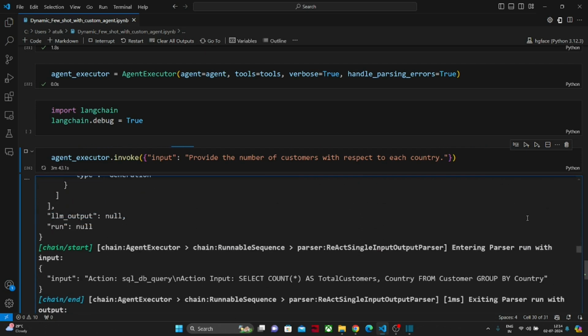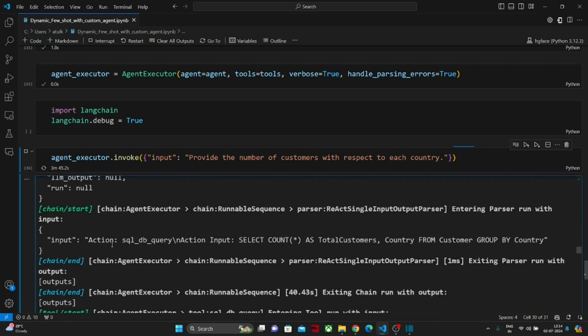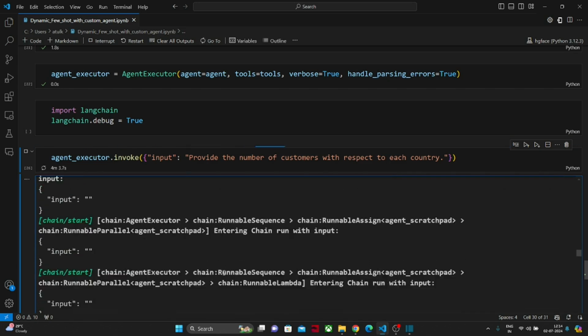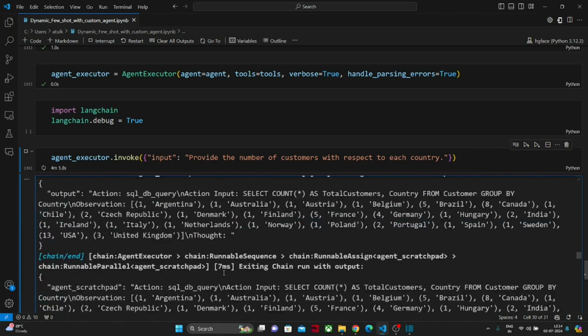It then found it needs to run the SQLDB query, and it has created this query. This will be the input to this action, the SQLDB query, and it will execute this query in the database. Then you can see it has executed that, and it has given this response. And then finally it created a new prompt.